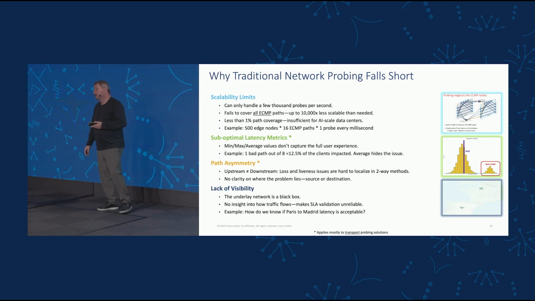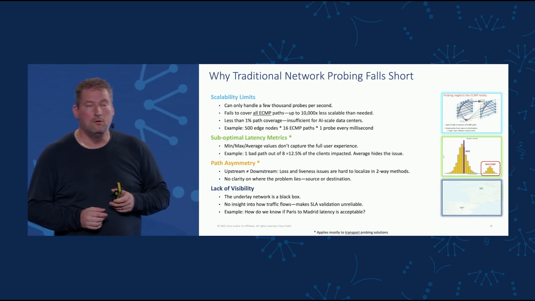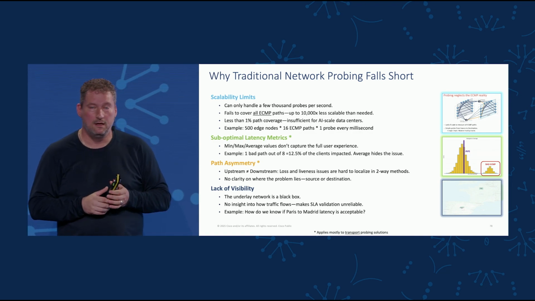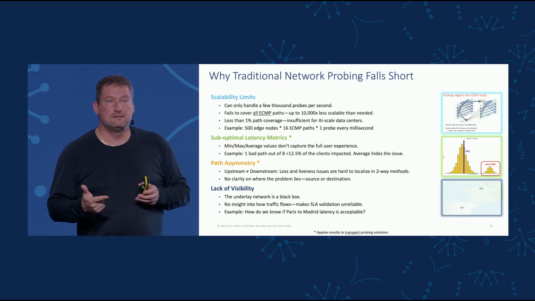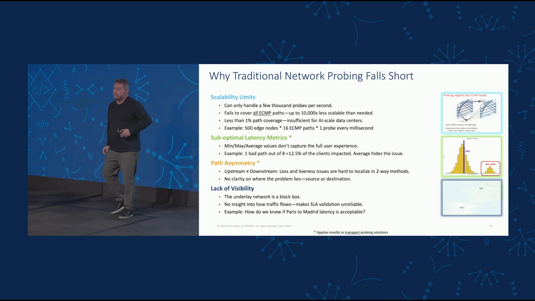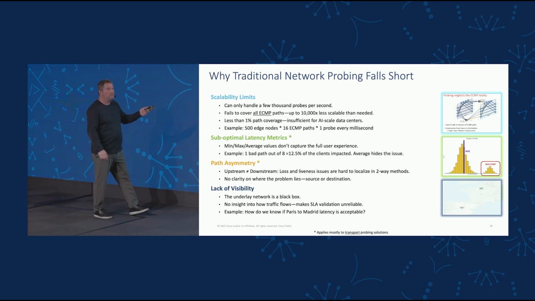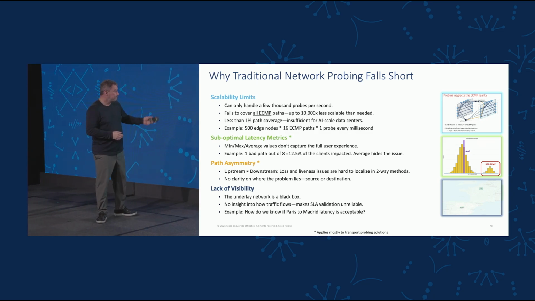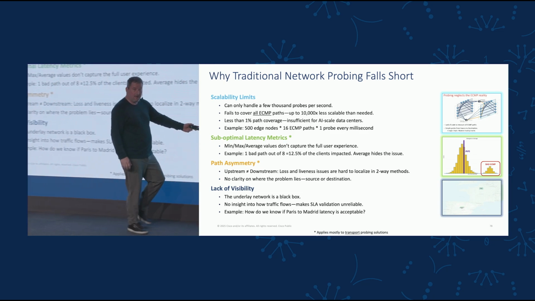Path asymmetry. Obviously, when you do one-way delay measurement, even with a two-way probe, you'll get timestamp 1, then 2, 3, and 4, and they don't matter if you're doing one-way measurement. But when it comes to loss and/or liveness, asymmetry of paths, meaning the upstream path may be different than the downstream, right? So if I see a loss on the path, how do I know it was on the way there or on the way back, right? Another one, and that's the most important one, and this is this graph right here, right?